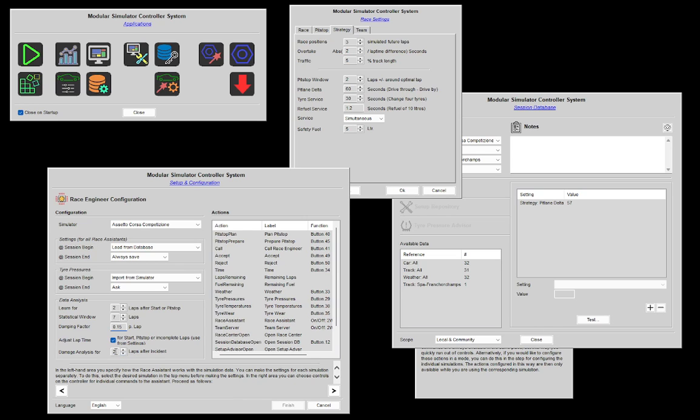This value here for the race engineer says how many laps the race engineer will look at your lap times with regards to an incident, and it will compare your lap times in this window with the lap times before the incident, and will derive whether it would be of benefit to come in for an unplanned pit stop to repair the damage, or that the repair costs, including pit lane delta, repair time, and so on, are not worth it.